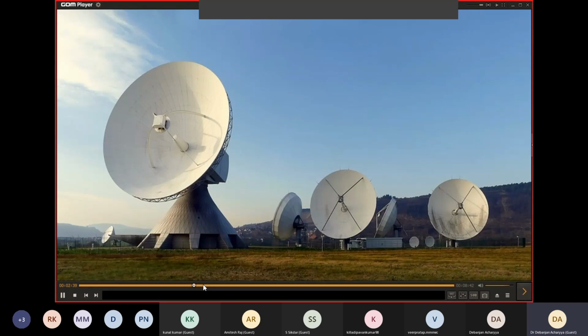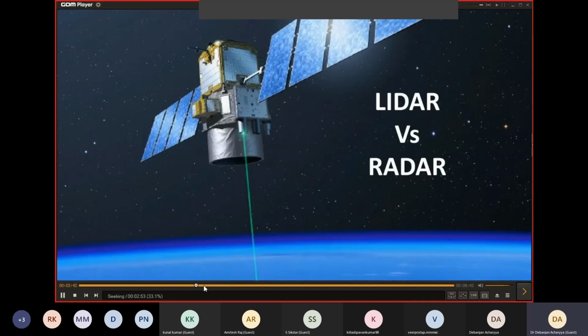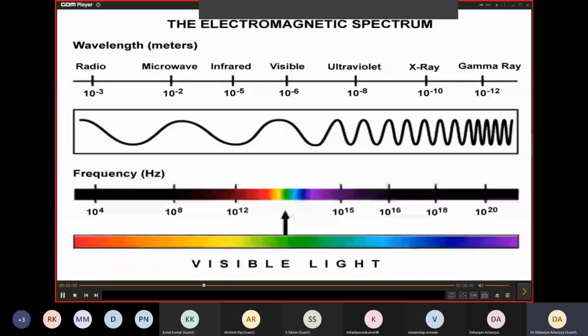Now let us understand exactly what is the difference between the lidar system and the radar system. The term radar stands for radio detection and ranging. Instead of light waves, in the radar system, radio waves are used for the measurement. If you see the electromagnetic spectrum, you will notice that the radio waves used in the radar system are millimeter waves, while the light waves used in the lidar system are almost 3 orders less in dimension than the radio waves. So radio waves cannot detect objects which are very small in dimension, while using light waves, we can even detect very small objects. So using the lidar system, we can achieve much more precision.